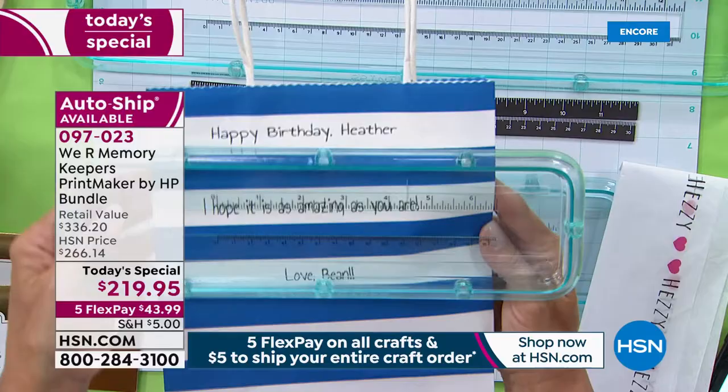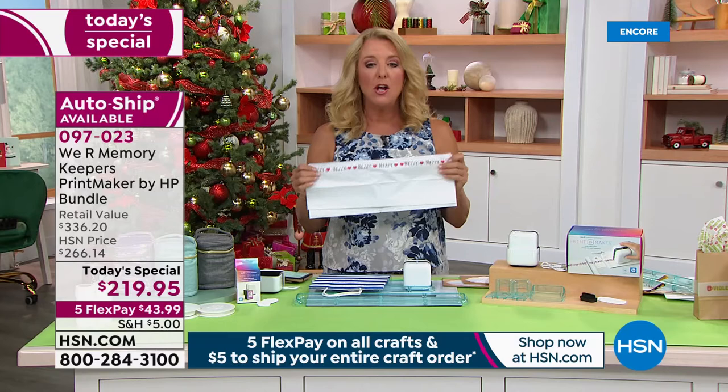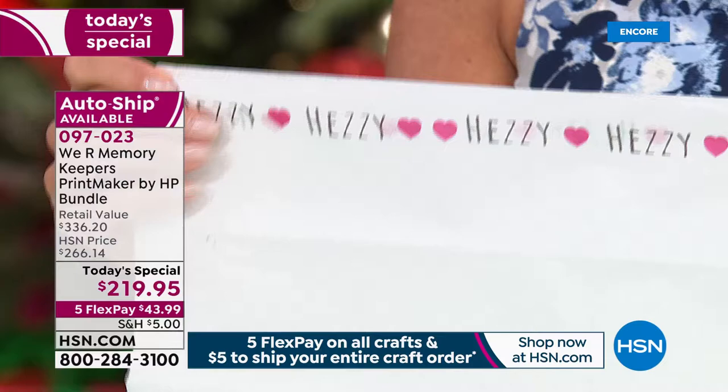Now, to make it even more wow, I go and get some tissue paper and decide that I'm going to print her name on the top of the tissue paper. So when it's fluffing out of the top of her gift, it's going to have her name printed on it. So again, you could say, happy first birthday, Betty, or Jasmine, or whatever it might be, and you can do so many things like this. I promise it'll blow your mind.